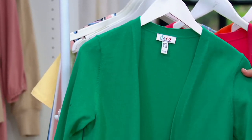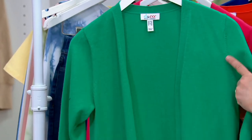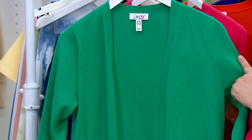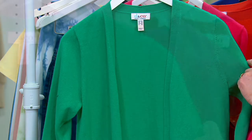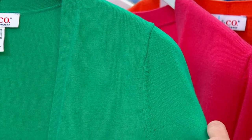This is a fully fashioned sweater, meaning it was done on a knitting machine, not cut and sew, so you get really high quality here. You can see the needle marks from the machine on the armhole, the linked-on trims, and it's a fine gauge sweater — that means fully fashioned.